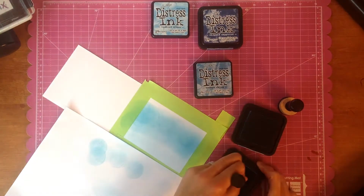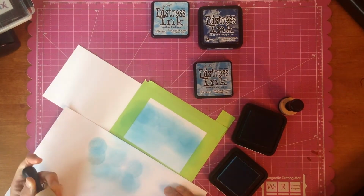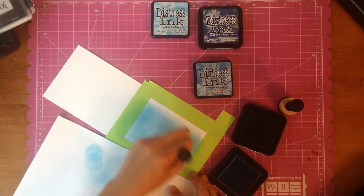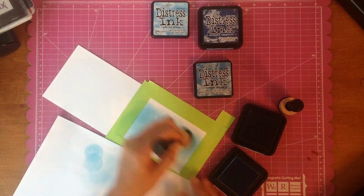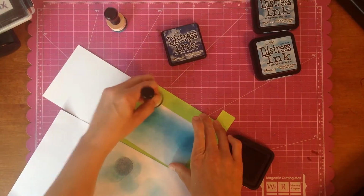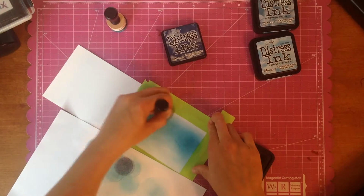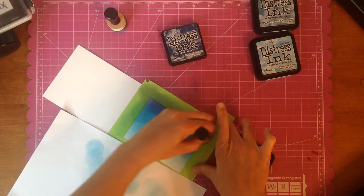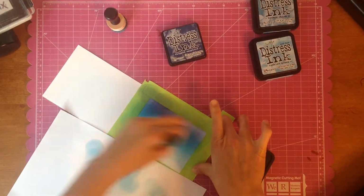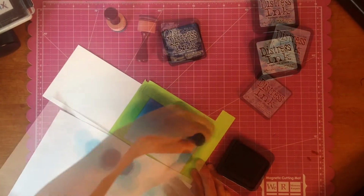So I got the Tumbled Glass on there, and as you've seen, I've just put the Broken China in, and I'm coming back to blend them together with more Tumbled Glass. And I just kept adding and adding. For the sake of a boring video, I have cut that out. But as you can see, I have kept adding color, and here I'm adding some Chipped Sapphire to the very top to get the darkest part of the sky. Blending those really well between the two, and surprisingly it blended really well, and I really liked the results.